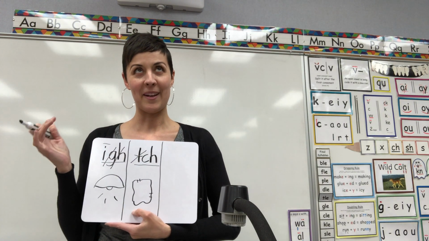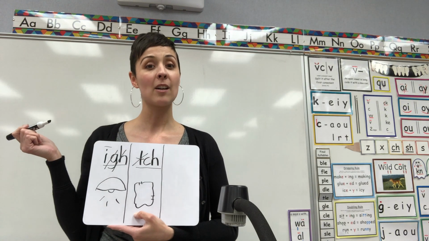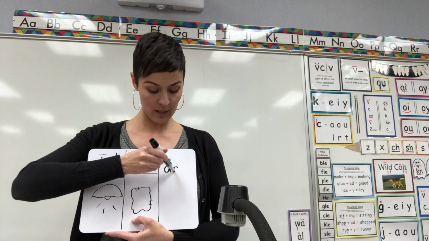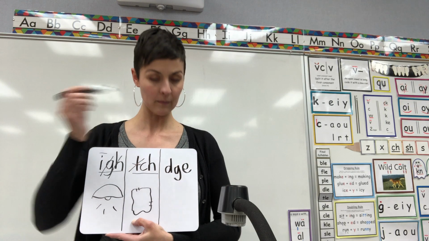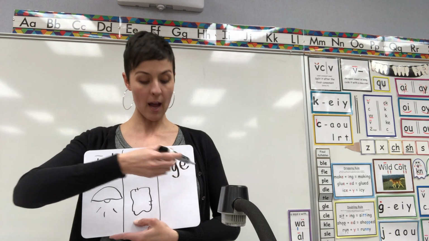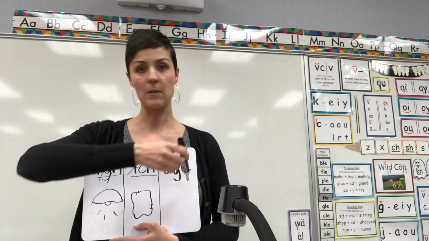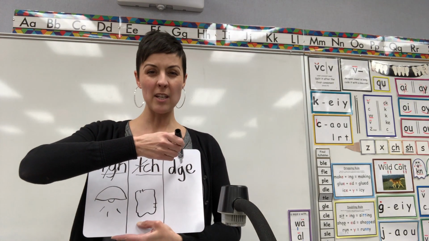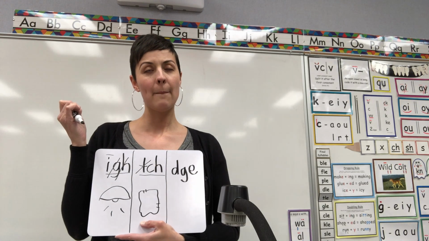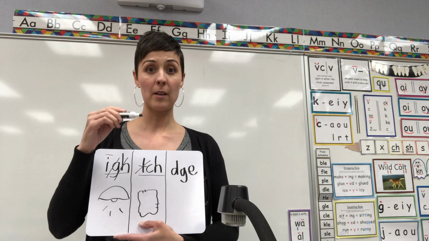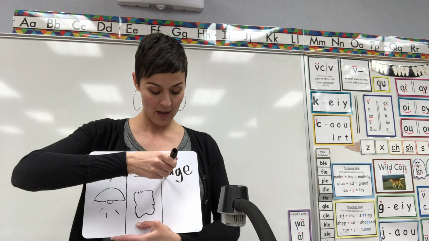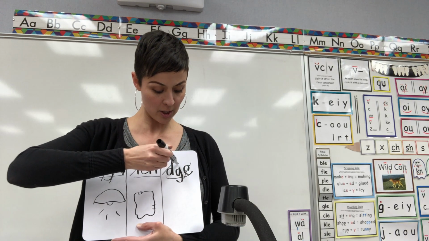Okay, last one, my favorite one. Will you write for me in this last column, trigraph DGE? And do you remember how we coded this one? We said underline the trigraph, cross out the D and E, because we don't hear the D or the E. J dot the G, we put a little J dot above it to show it borrowed J's sound, j, j, j. The faster way of saying it was just underline, cross out, J dot. Will you say that with me as I do it? Ready? Underline, cross out, J dot.